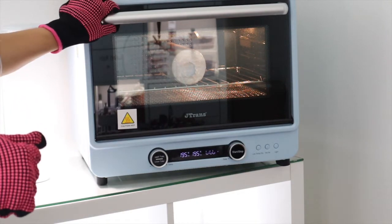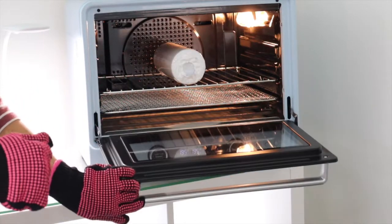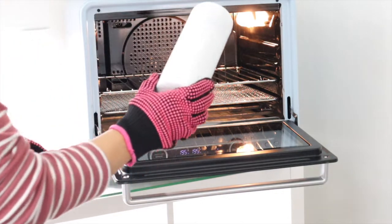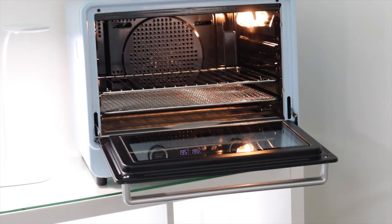Okay, so I'm gonna go ahead and take this off. I mean, open this up. It is hot. Ooh, and I can already see it on there. Oh, it's very hot. So I'm going to put this down. And let's put our other ones in.